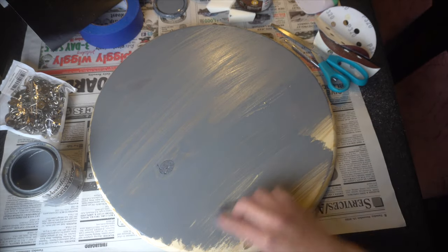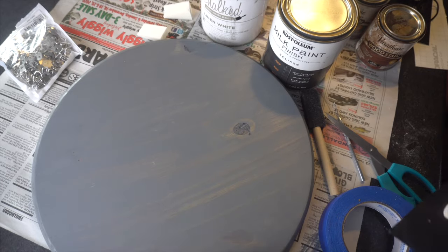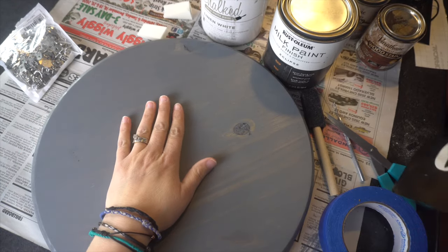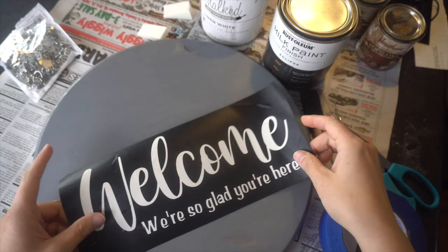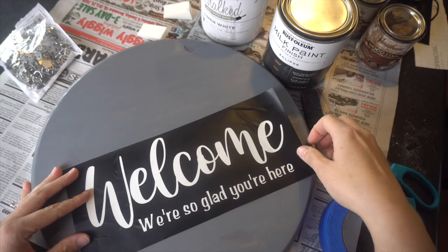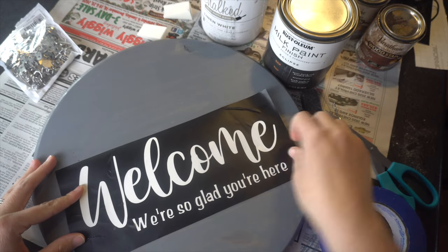All right, so I let this completely dry. I actually let it dry overnight. It's nice and soft. I don't have any hard spots on it. So the next part to do is to figure out where you want to put your file. Like I said before, I kind of want it not centered, a little bit off on the edge here. But now looking at it, I think I might want it centered here.